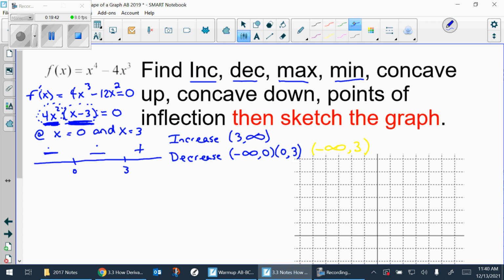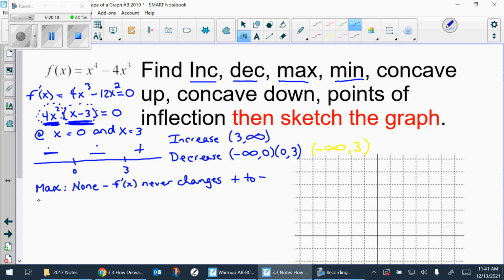All right, now let's finish this up. Let's talk about max. Where is there a max? If I ask you at what x value does a maximum occur, you would say there is none. If I asked you to please explain that, you would say that f prime of x, the derivative, never changes from positive to negative. You're very specific about those signs.